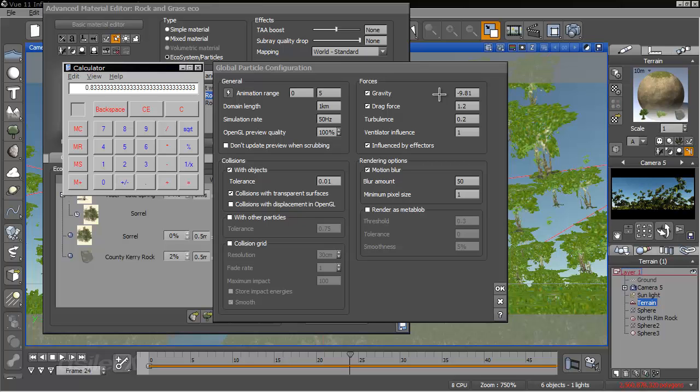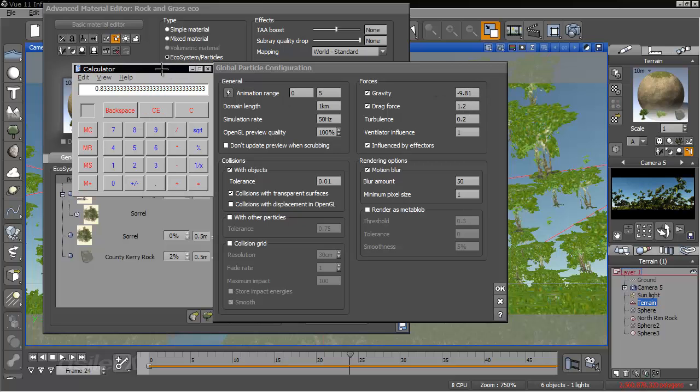And then we can take that number and multiply it by whichever one we're trying to calculate the difference for. So if we wanted gravity, we could just multiply it by 9.81. Of course, we're working negative, so we can just enter the value negative. So then our value for 30 frames per second would be 8.175. Then we could do the same thing with the drag force, which is 1.2. So then we could just do 25 divided by 30 times 1.2. So then we could just bring it down to 1, because the difference between 25 and 30 on 1.2 is about 1. So that actually makes it really easy for that one.